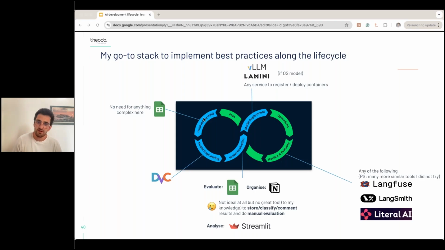And for monitoring, any of the following tools. So these are the free tools I use: Langfuse, Langsmith, Literal AI. They pretty much all do the same thing. They're also very cool because they help to replay prompts to include business users in prompt iterations, which is very useful. So this is, for me, the monitoring tool with LLMs is really the best tooling which has come out so far.